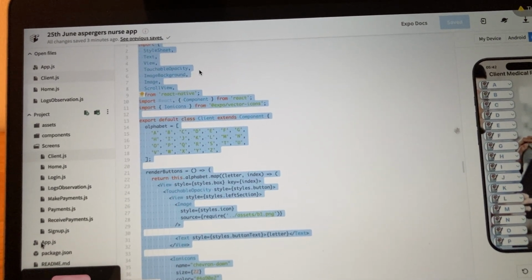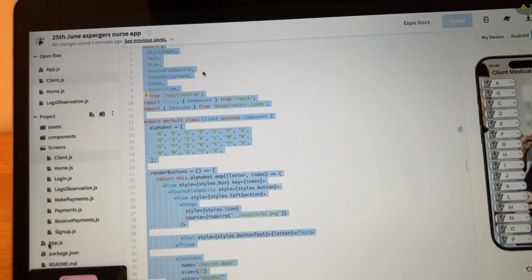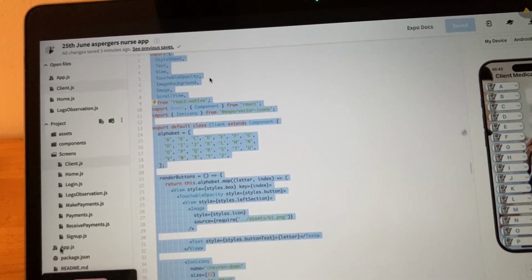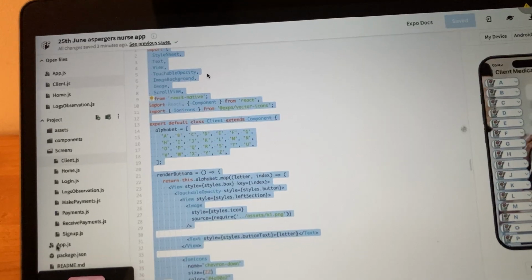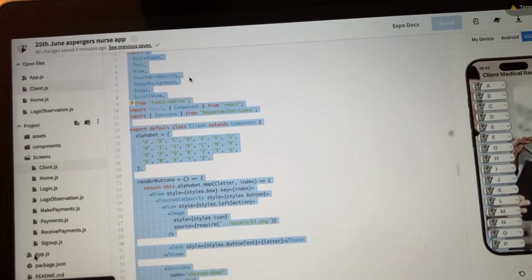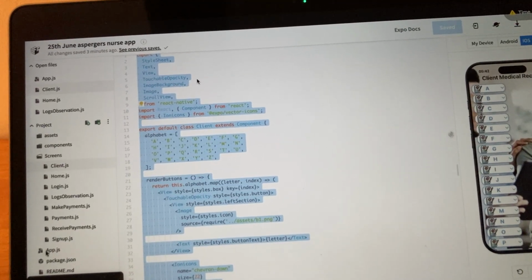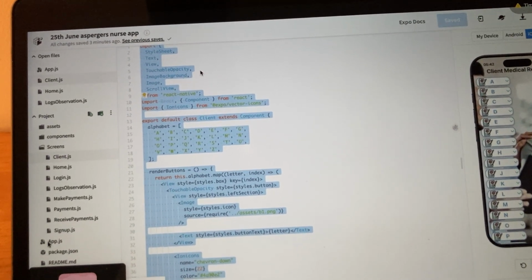Asperger's sometimes is like that. Did they refuse, for example, with children, did they refuse to take their medicine? Did something like that happen? Was there a conflict? Yeah.